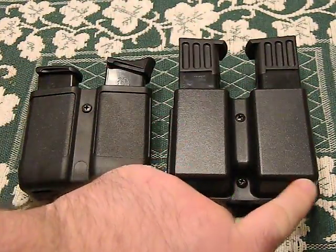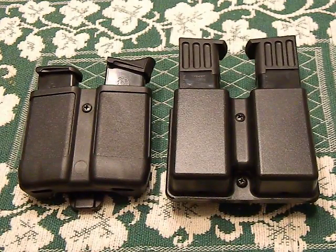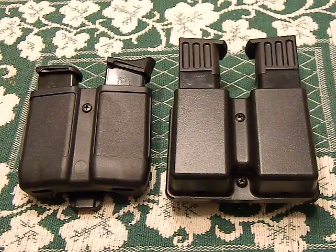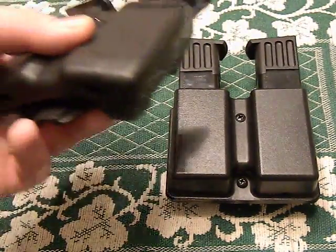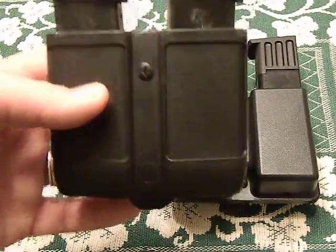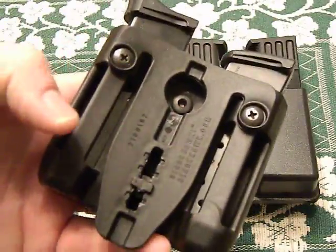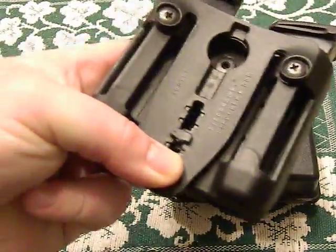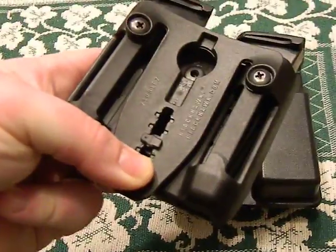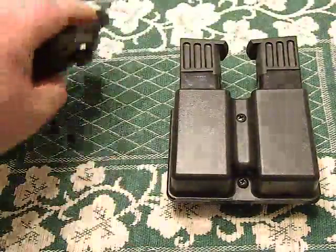Plus it has these hard corners on it that show really good, so when you're out there it looks like you have something big, square, and blocky under your shirt. Now, the Blackhawk has nice rounded corners. It doesn't show hardly at all. And it really snugs down very well under your belt. There's very little side-to-side motion because this kind of pins against the belt and gives a little friction lock. And then it also adjusts up and down so you're not getting any up and down motion.